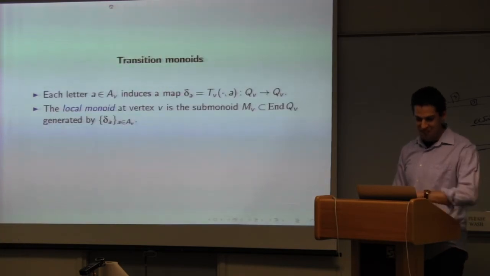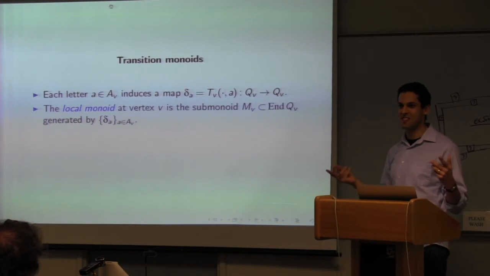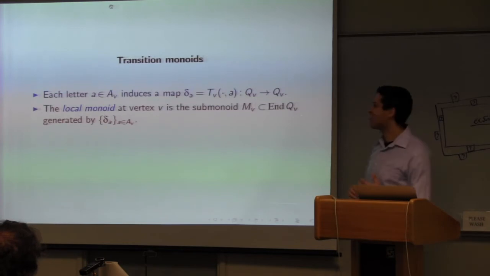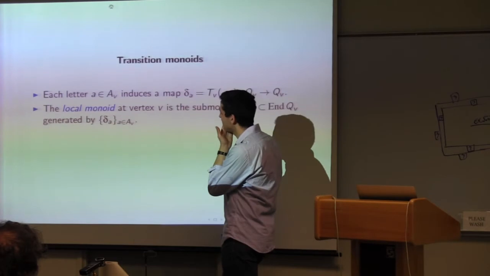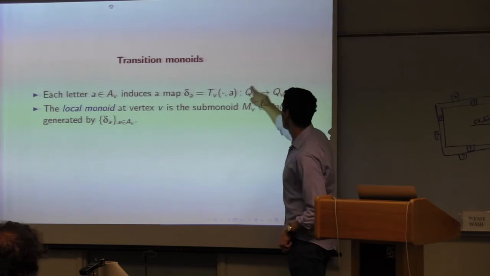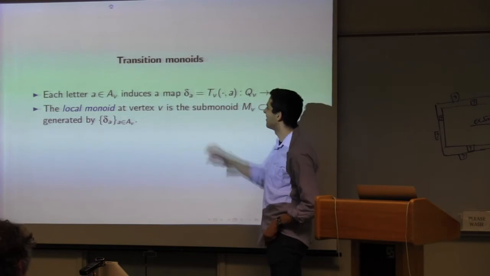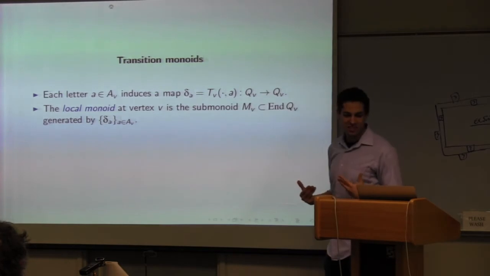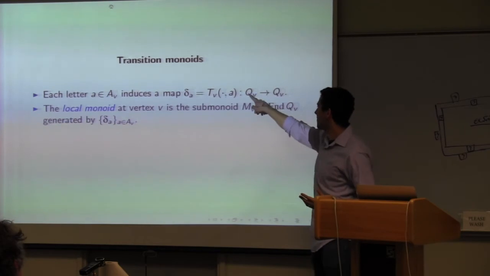So this is the start of the algebraic portion of the talk, which will define irreducible and will tell you about the critical group. So we've got all these automata, and so there are lots of monoids sitting around. In particular, there are local monoids. So for every vertex, I can look at the maps on its state space that are induced by processing a letter at that vertex. That gives you a submonoid of the monoid of all maps from the state space to itself.